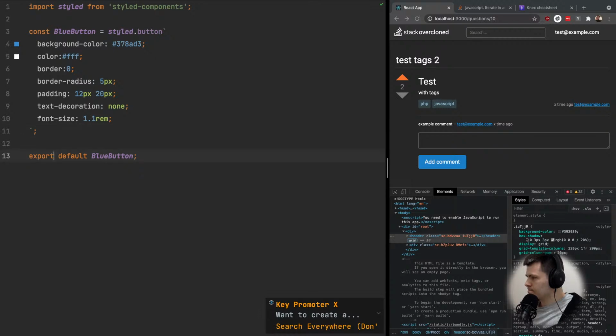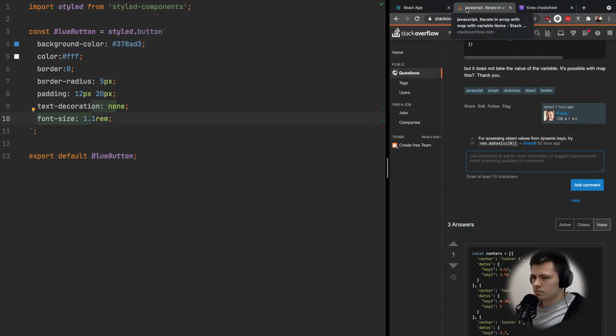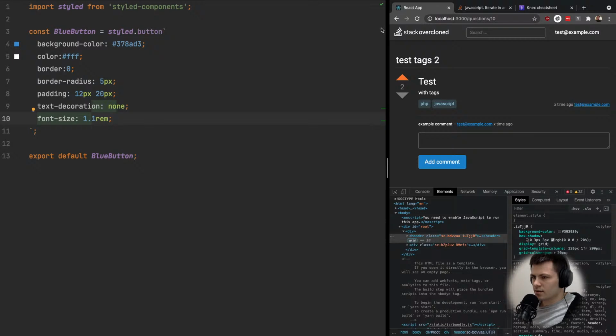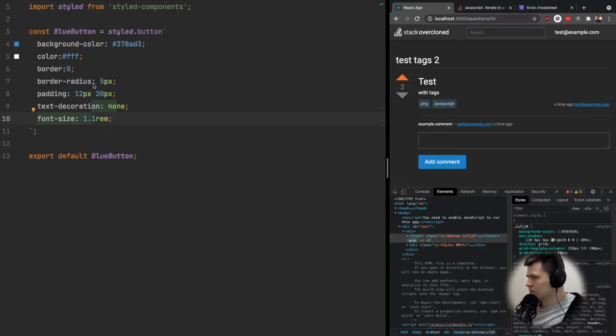and if it's small, then the font size needs to be smaller, and the padding needs to be smaller. Let's start with padding.